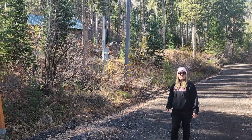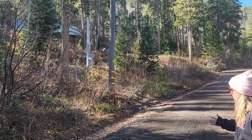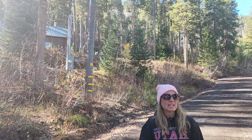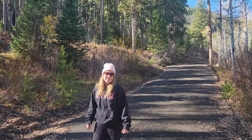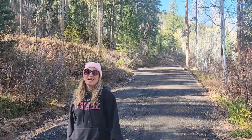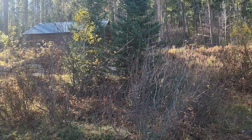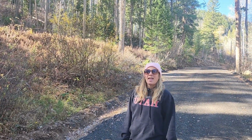Roscoe and I were talking to a realtor and wanted to come look for some property, and he brought us up here. As we were driving up this road, we saw this little tiny for sale by owner sign in the cabin in the background. We were actually coming to look at the property right next door to it. I didn't think anything of it, but my sweet husband sneakily, is that a word, took a picture of the for sale sign, and I thought he was just doing it as a joke. But he was serious. After we looked at the property and realized it really wasn't what we wanted, he called the owners at the time and we came and looked at it, and the rest is history.